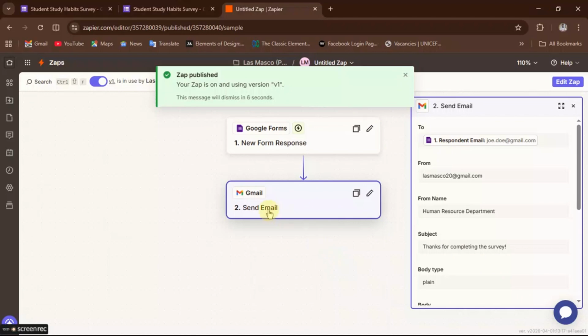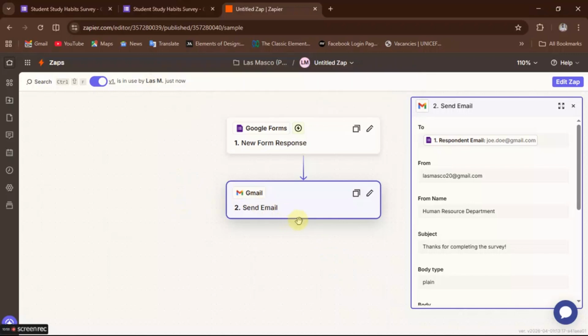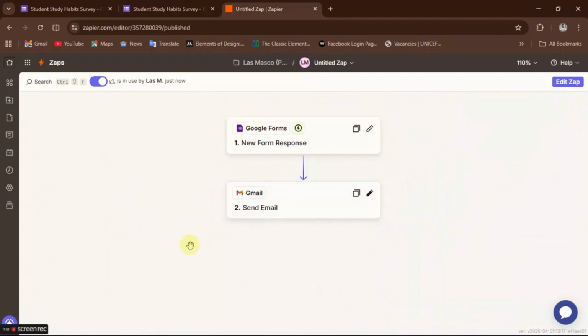So our automation has been published and is live now. So anyone who fills the form gets the email we configured in this automation over here. So this means that our Google form has been connected to our Gmail account.